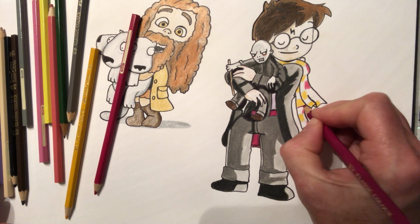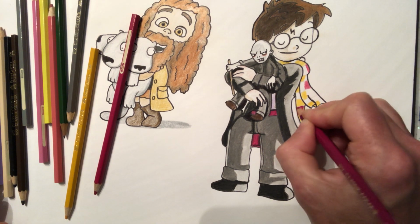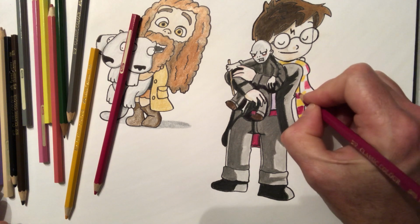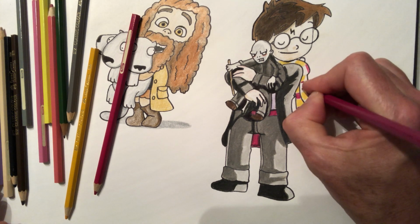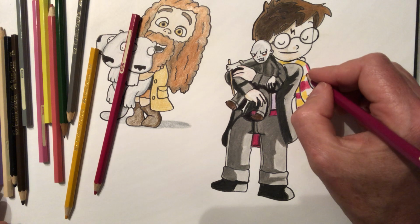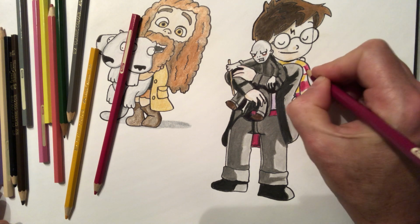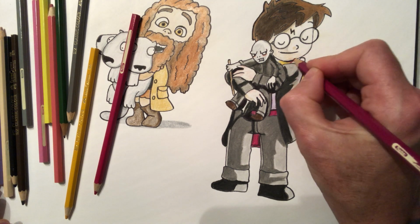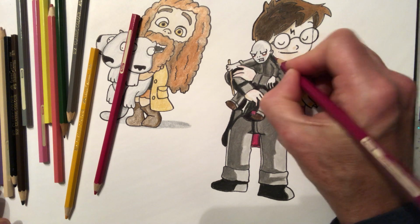So we're going to pick this up like this. Try not to go over the yellow now, if you can help it. Darker red in here, behind here. I'm going to go darker red on this side. It should make sense in a minute when it all comes together. And then we're going darker red on this side. Darker red under his chin, like that. That's good. And then a little bit of dark red in here.